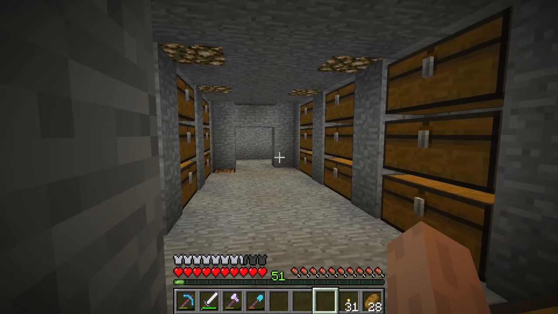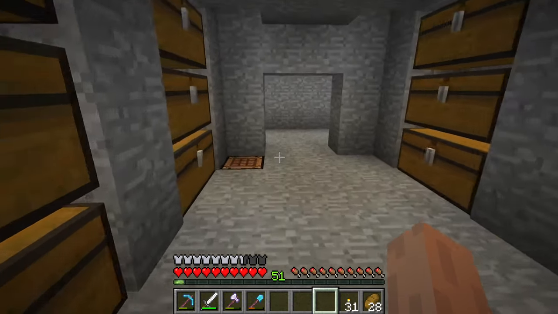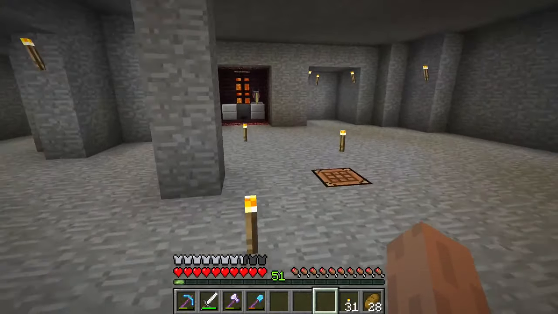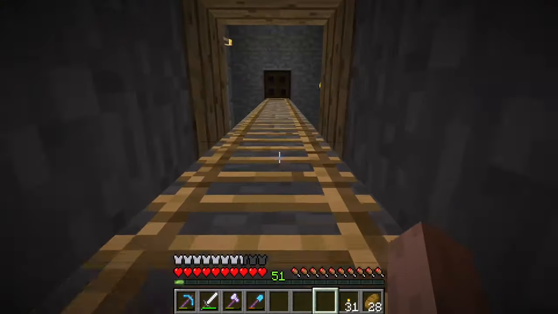Okay, everybody. Hello, hello. Welcome back. So before we get too far into it, you may notice the experience bar. It's at 51 levels. So I grinded some levels off camera. I didn't enchant the pickaxe yet. I figured I would wait for you guys to do that. So that's what we're going to do right now. We're going to go get the pickaxe enchanted.